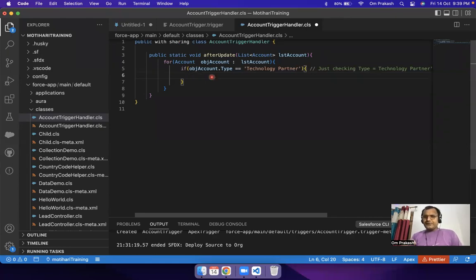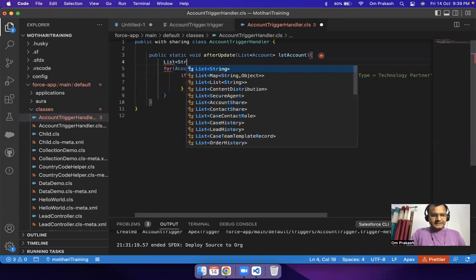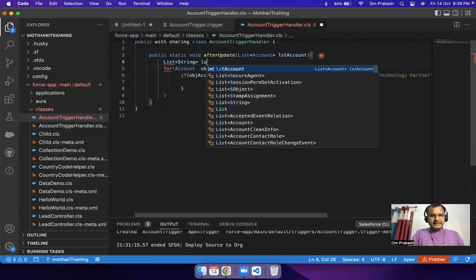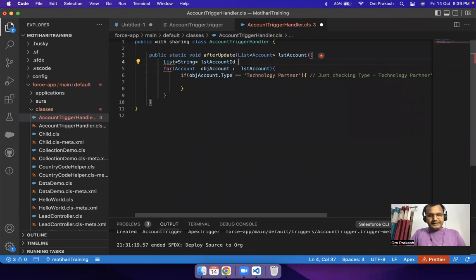Now we need to find out the opportunity. For that, we need the account ID. Okay, so let me create a list here. List of string, lst account ID equal to new list. We have already covered the differentiation for list.